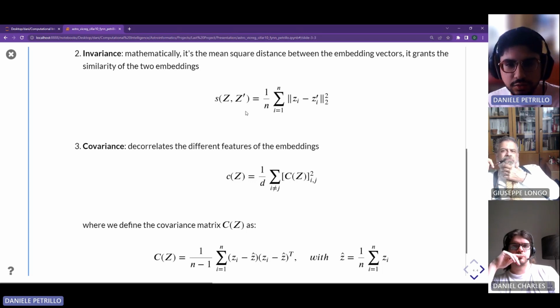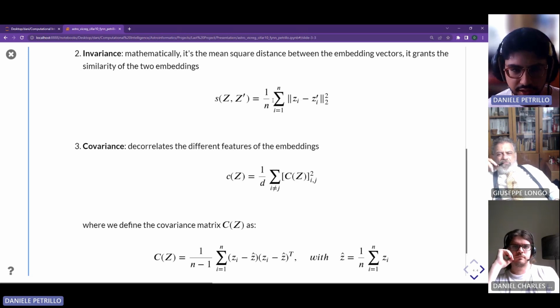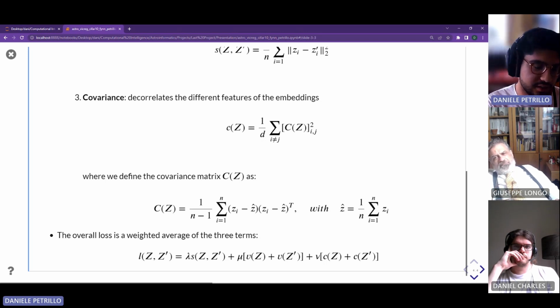And we want, of course, this to be equal in theory, but we want this to be similar in general. And this is just done by doing a Euclidean distance. So if they are very distant in a Euclidean metric, then the loss is very high. This forces the two embeddings to be similar. And the last one is the covariance term, which is useful for decorrelating the features of the final embeddings, which, as I said before, will also decorrelate the features at the feature vector level.